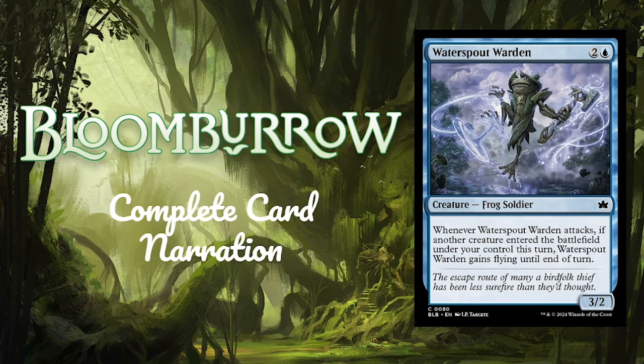Waterspout Warden. 3 mana, 2 and a blue, for a common creature, Frog Soldier. It is a 3/2. Whenever Waterspout Warden attacks, if another creature entered the battlefield under your control this turn, Waterspout Warden gains flying until end of turn.